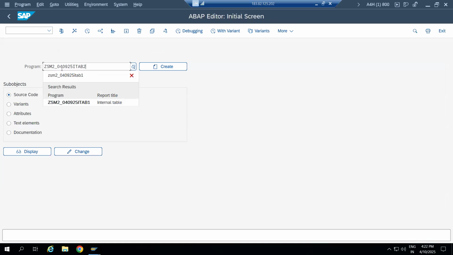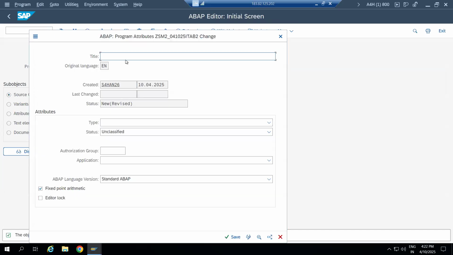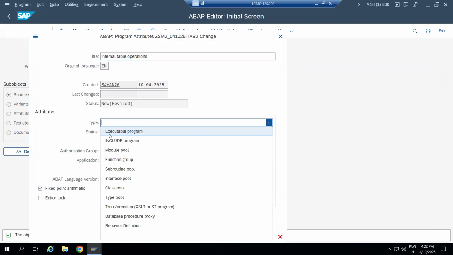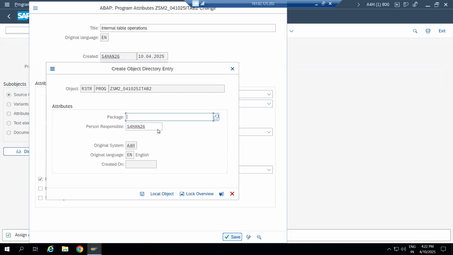So I'll take two, and here it's 10, internal table operations, and select the type as executable program. Save it.